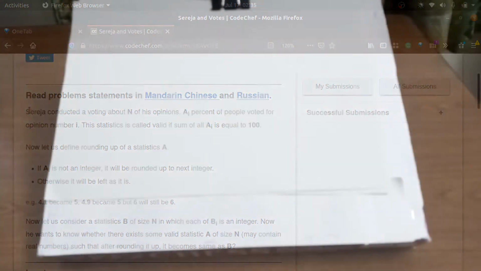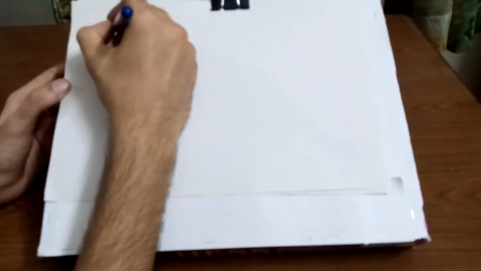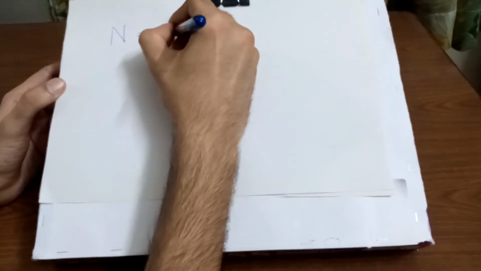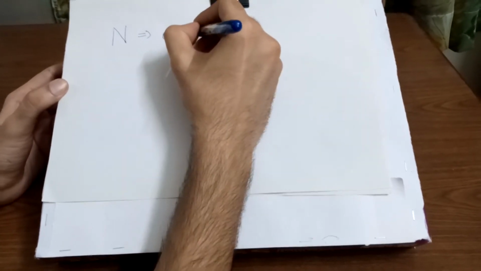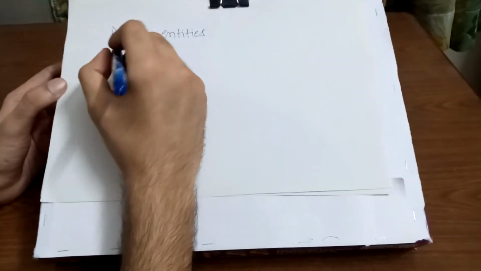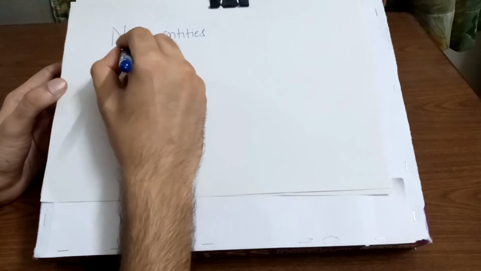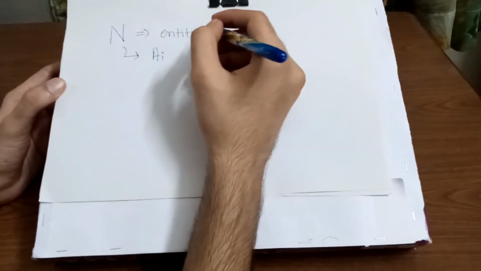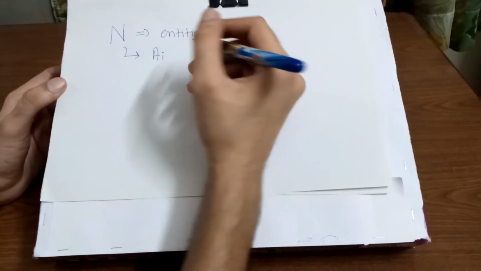Okay. Now we'll try to extract as much information as possible from the problem statement. Now we are given n opinions. n here can be thought of as entities, and for each of those n entities we have a value associated with it, which is Ai in this case.